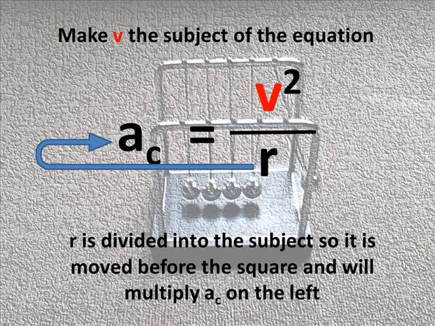Right, here's our third example. Notice this is slightly more complicated because our subject has a squared just above it. Now when we do our squared, remember that was the last thing that we were going to do. So we would do addition or subtraction first and multiplication or division second. Since we've only got multiplication and division, no subtraction or addition, we're going to do that one first. The R here is going to be moved over to the left.